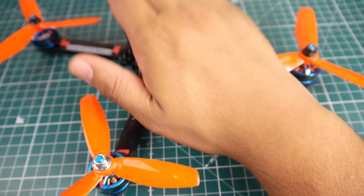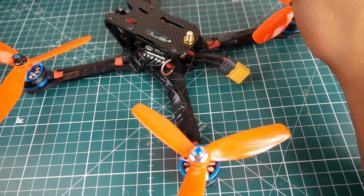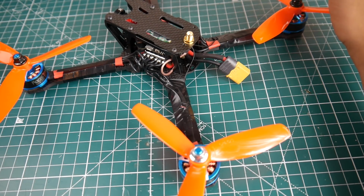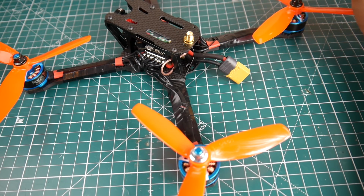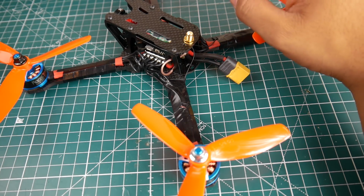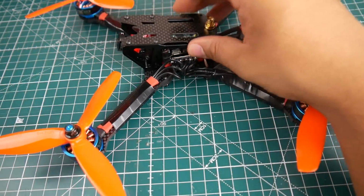Now, the characteristics of the 6-inch Frog: no one on the planet I think has ever flown a 6-inch Frog but me. It was actually pretty nice. You could tell from the tuning it needs a little bit of tuning, but that's all completely default stock Betaflight, which is just beautiful. And that's what makes the Frog the Frog, even when you upgrade it to a 6-inch. Maybe we'll do a 7-inch also. I don't know. We'll see.